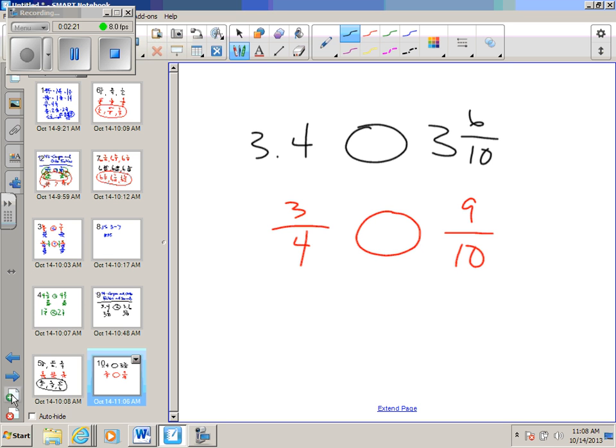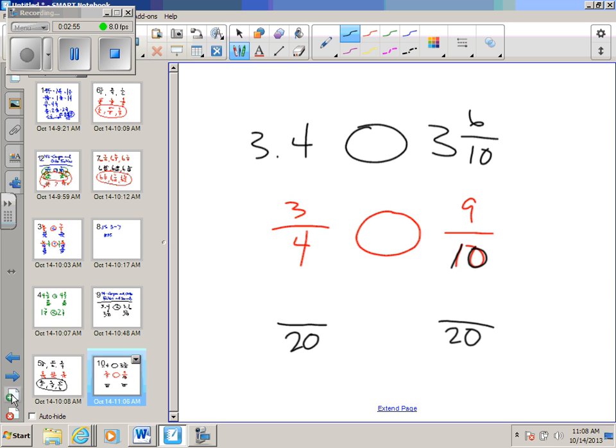So I need to start thinking about multiples that will work for both 4 and 10. Now, I'm not going to require that you set up a factor tree for 4 and 10 and find the LCM. But if we focus on the 10 and not the 4 and start listing our multiples of 10 and seeing which ones work for 4. Does 10 work for 4? No. What's my next multiple of 10? Does 20 work for 4? So here we go, 20 and 20.